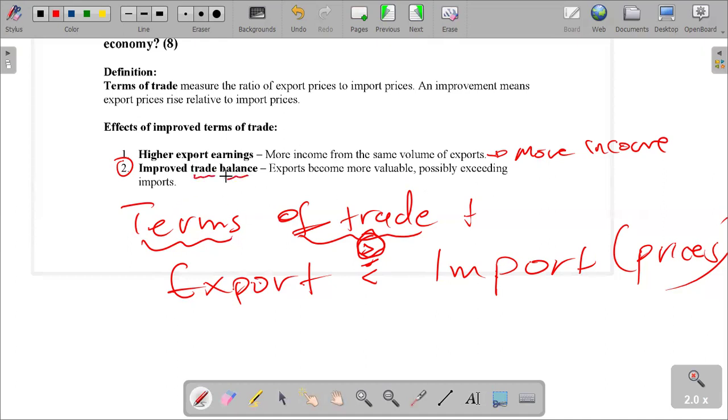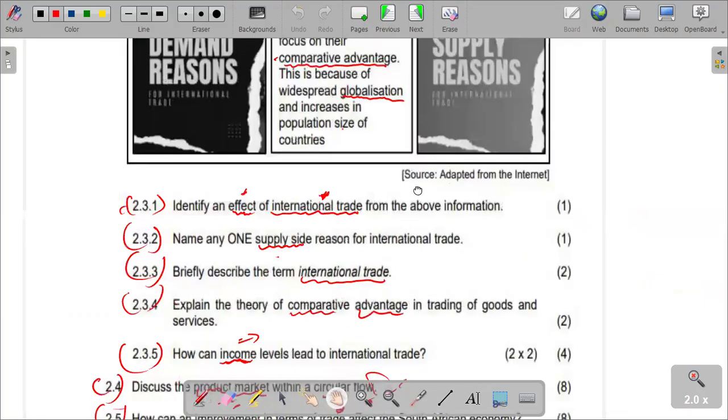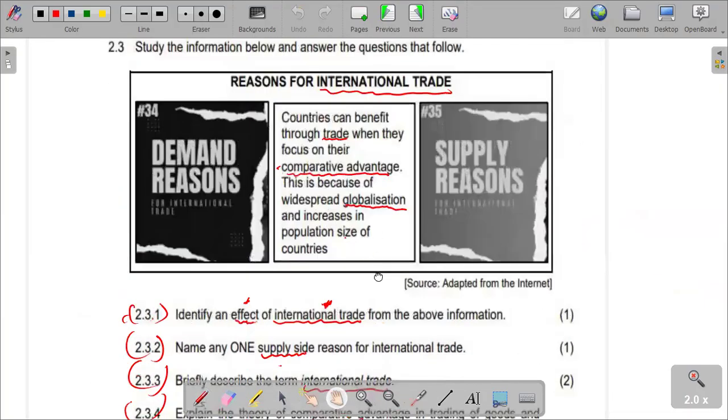Remember the trade balance, we talked about it in the first video. It's where exports are equal to imports. All in all, terms of trade and the trade balance all have to do with exports and imports, whether our exports are increasing or decreasing. If they increase, how much money are we getting from our exports? And if we are getting more imports, how much money is being taken out of the country, and how much is getting into the country? That is the whole of our question 2.3, and those are all the answers for this video.